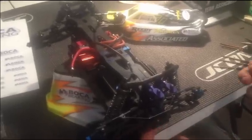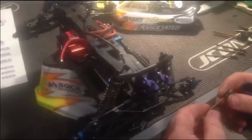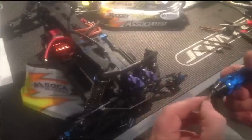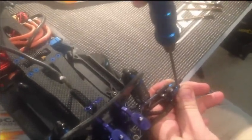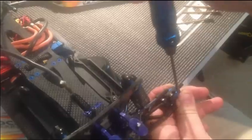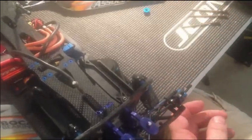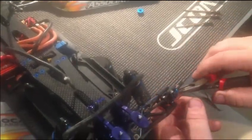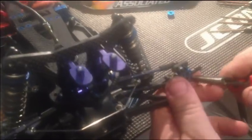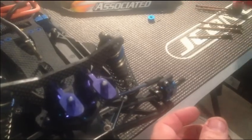Alright, step one is of course you take off the wheels, and then you're going to use a 5/64 hex to get the hex off your rear axle. So you just take this off and put it aside. Next, I'm going to take this little pin here. It should just slide out, just like that. Put it right there so I know exactly where it is.